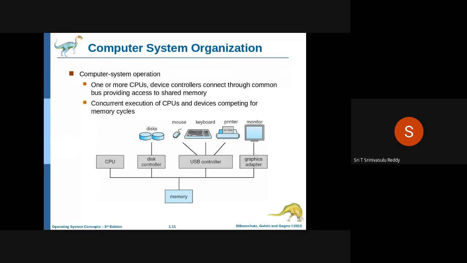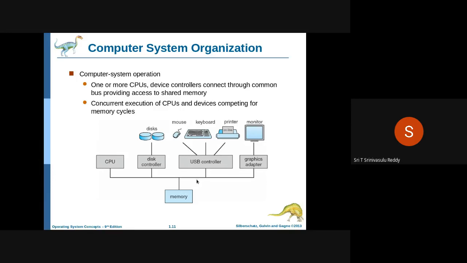So computer system organization: how are you going to connect various devices and then make a computer system? That is the assumption with which your operating system is going to be designed, how they are all connected physically and all that. Then the OS instructions are going to be designed such that it can start making use of it. So this is a general diagram of a computer system organization.